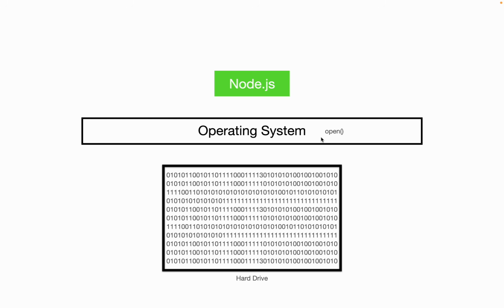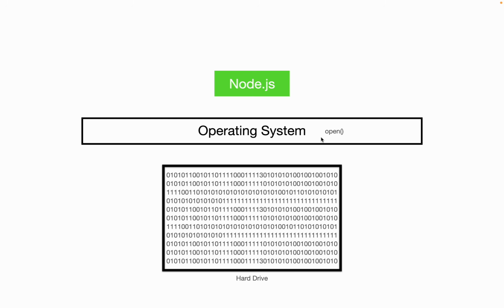Okay, it's actually very simple. So you're just talking to the operating system, and the operating system here is kind of like a middleman. It's going to fetch those files that you want and give you those files. And then maybe you are going to add them together and create a new file containing those 3 files, and then write that file again onto the hard drive.